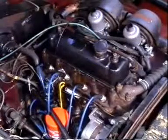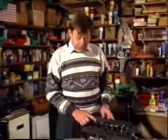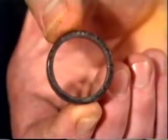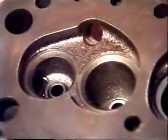On some cars, switching to unleaded petrol is not just a simple matter of 1 or 2 adjustments. The lead in the fuel also acts as a lubricant for the valves and seats. On this MGB head, for instance, the valve seats have to be machined out and replaced with some specially hardened inserts. And unless that is done, the wear on the head will be about 3 times more than normal.